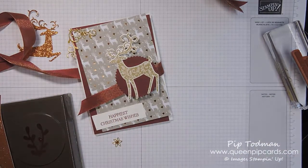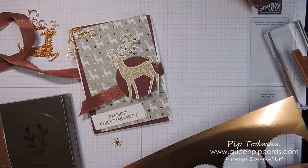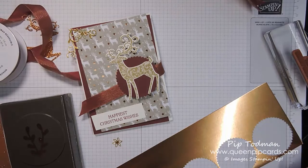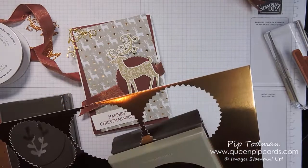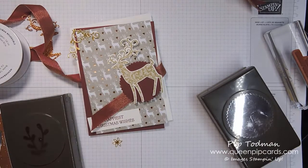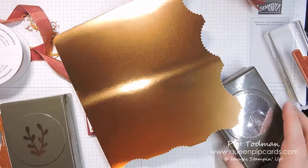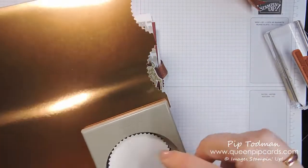Maybe copper. Because I've got gold, haven't I? But on this one, see, I did put copper flowers on that, so I could put a bit of copper in. That would be alright. Now you can tell I've used the starburst punch for this before. I wonder if I've got enough to get another one out. Probably not. Let's see. No. Okay, need another bit. Let's have a look. What have I got in here? Oh yes, here we go. So let's try some copper foiling. Maybe a copper starburst would look better.